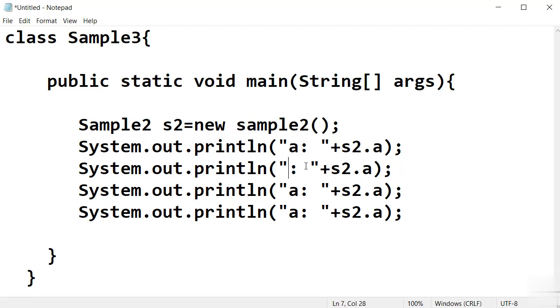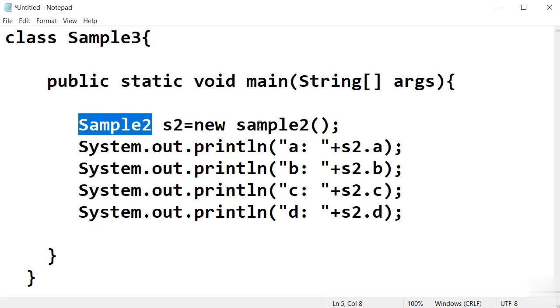This is my A, this is my B, this is C, this is D. I want to print A, B, C, D from this sample2 class by creating a sample2 object. We will get an error for this A variable because it is a private variable in sample2 class.